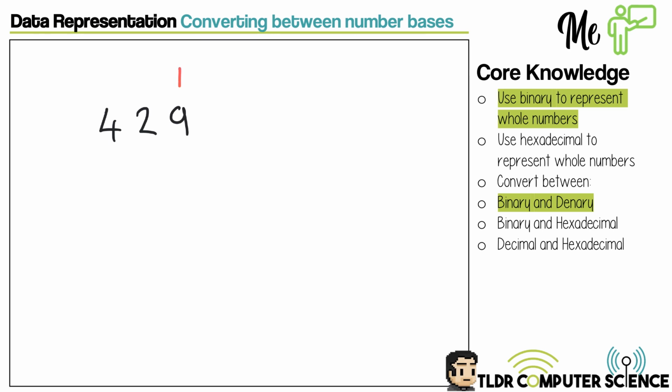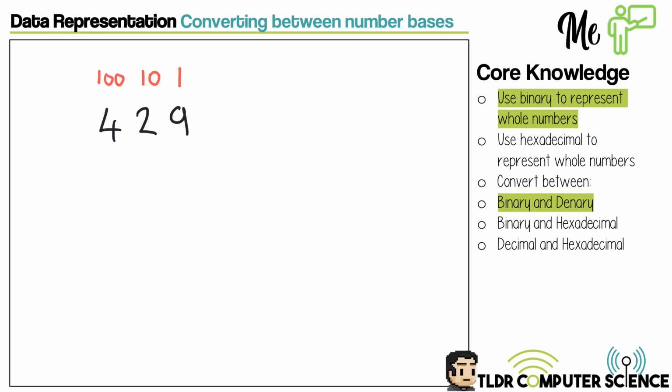Now, something you'd have learnt about a long time ago is that actually these are different units. You'd say that the 9 is units of 1, so 9 units of 1. The 2 is units of 10. And finally, the 4 was units of hundreds. So you have 4 100s, 2 10s, and 9 1s.